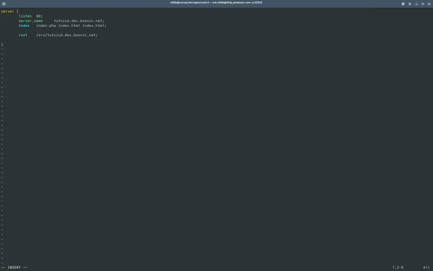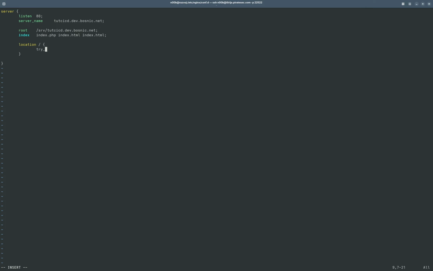Actually, let's put this line over here. This. Then we need to specify the location of the root. This is really important, guys. Don't mess up here.